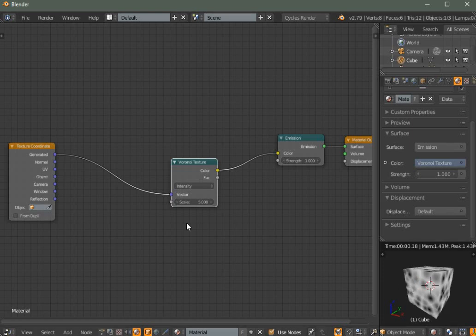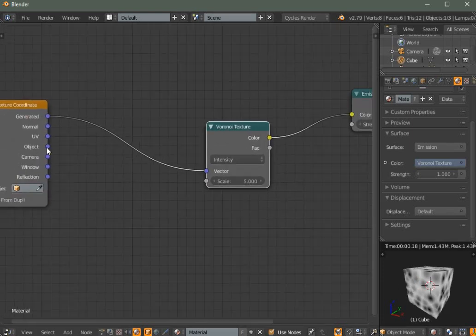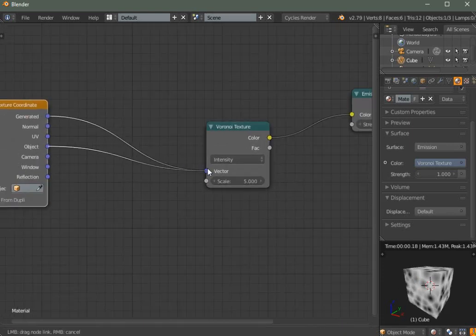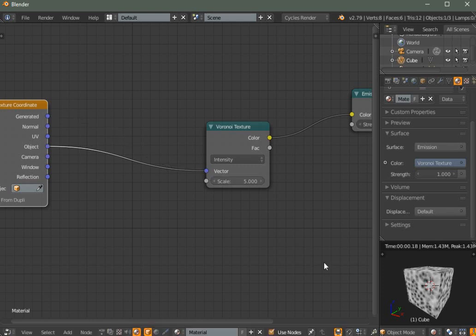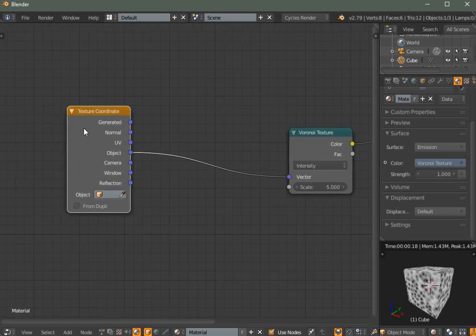So we have generated now, and when we plug object in, we'll have everything scaled up. It is going to be twice as small. Look. And why is that, you may ask?